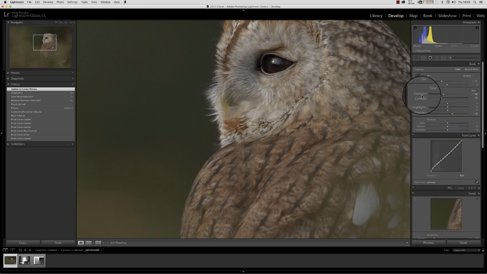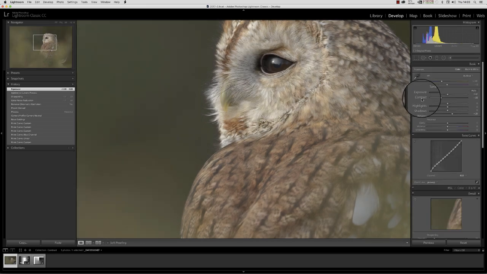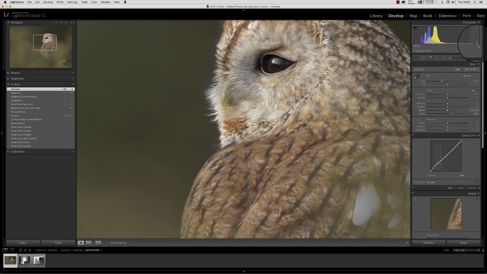All I'm going to do now is just double click on the exposure to bring the exposure back up. Double click on the contrast, yes, to put the contrast back where it was. Notice I've still got a nice gap, so this specular highlight will catch light in the eye. Is nowhere near clipping, and I've now got a little tiny gap at the end of my darkest tones, so I'm nowhere near clipping in my shadows either.